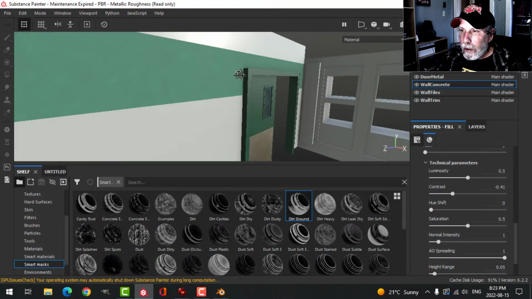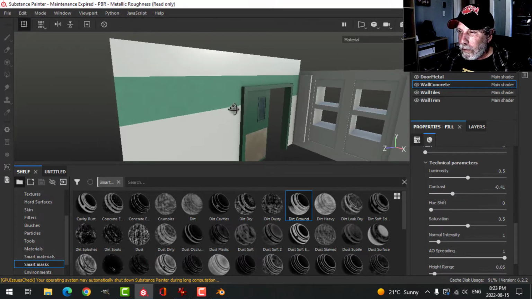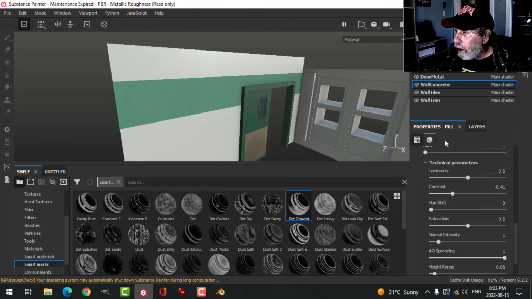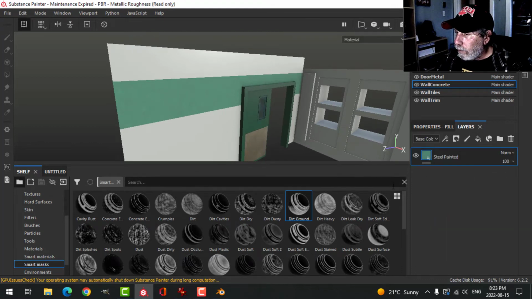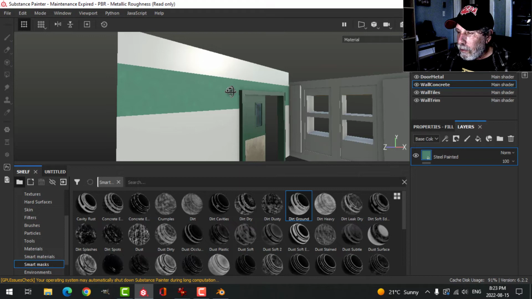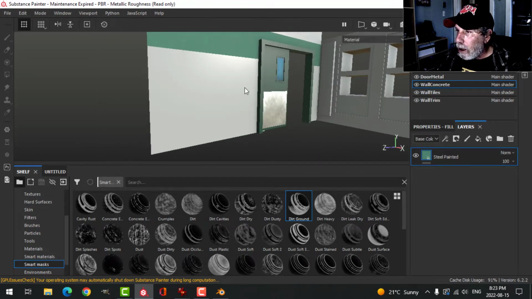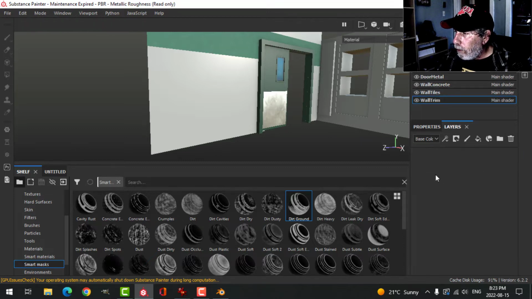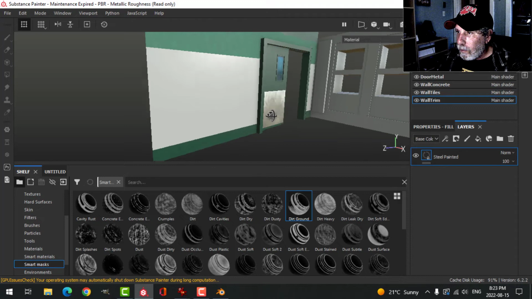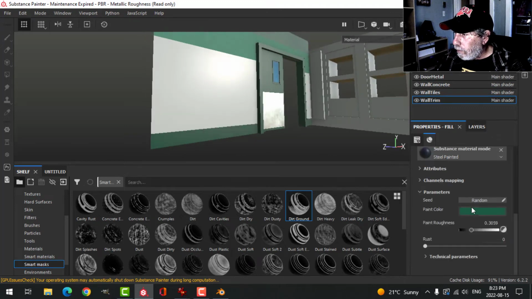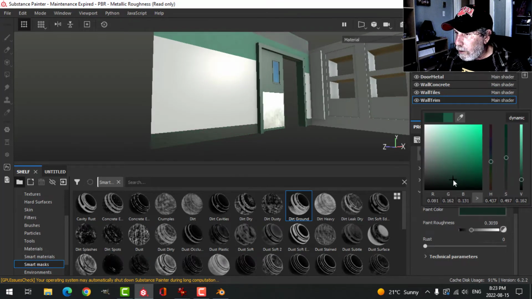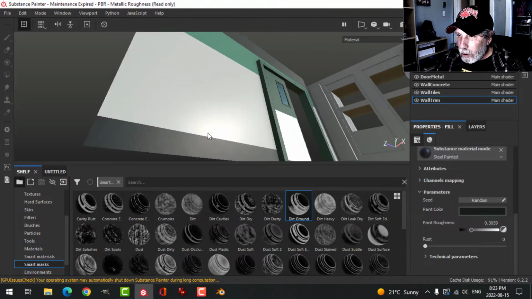I just want something else in there. Let's try that. Okay. And let's see. Maybe we'll use something like that for the trim as well. But we're going to change its color. I want a nice dark color, almost black. How's that?